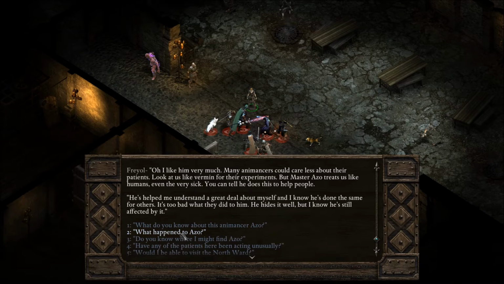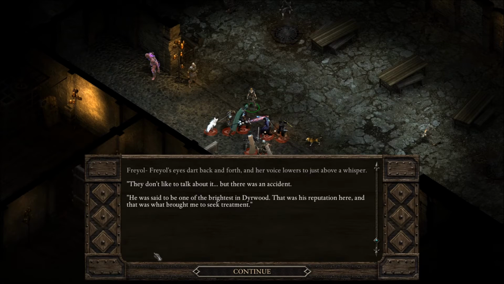Well, what do you mean? Freyo's eyes. Okay, that's weird. Her eyes dart back and forth, and her voice lowers to just above a whisper.